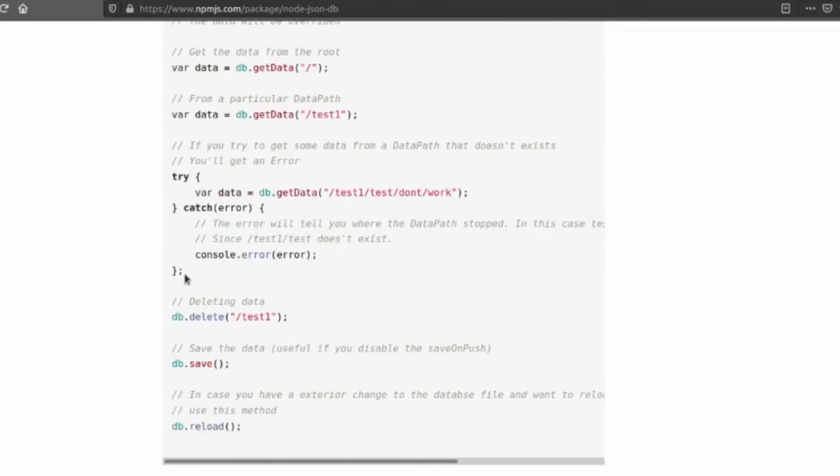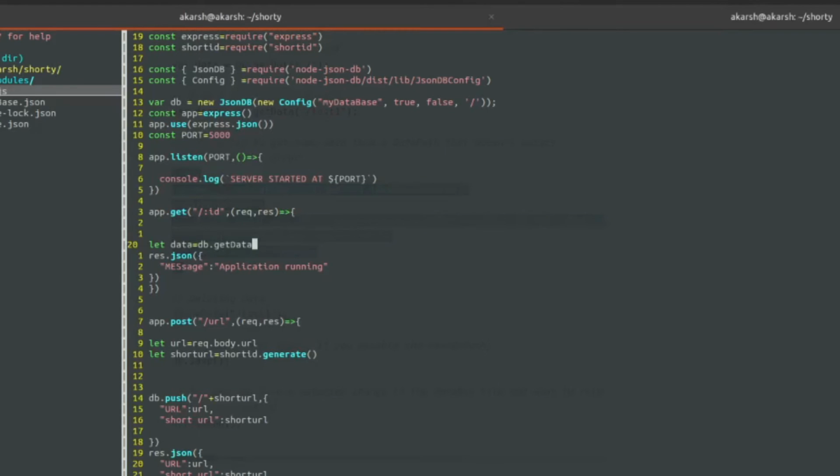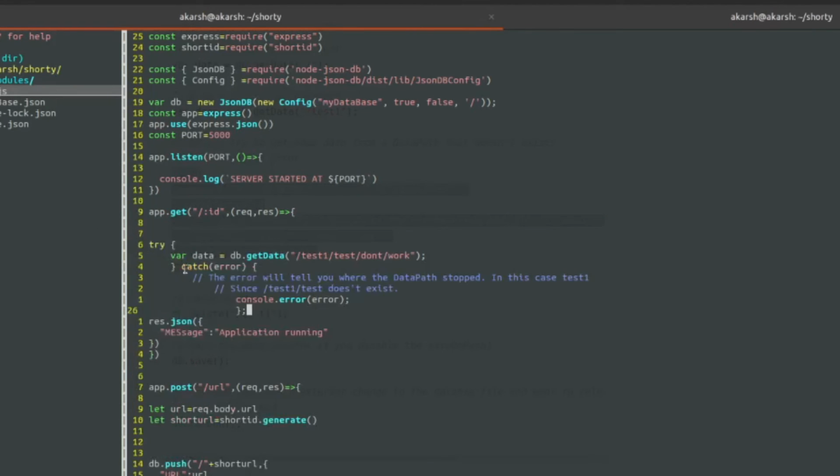Or I should just copy this thing from here and paste. Okay, we have an error part and we have a data part.